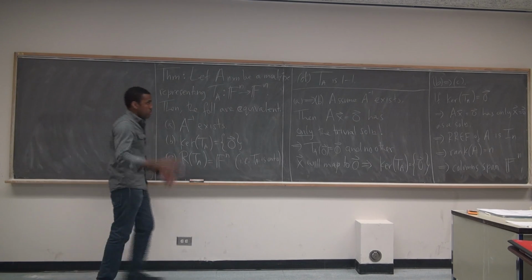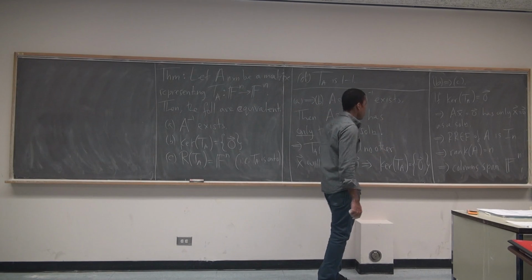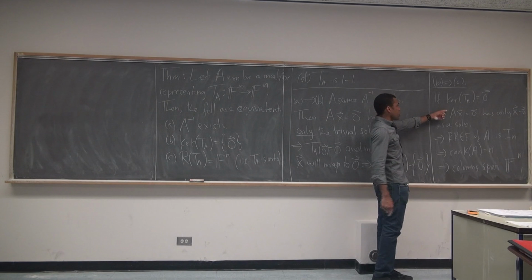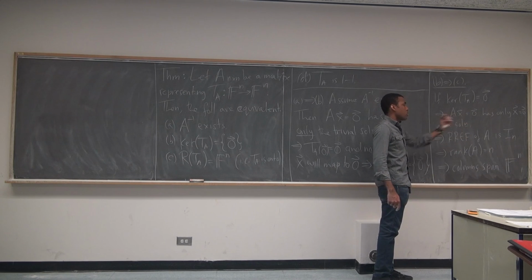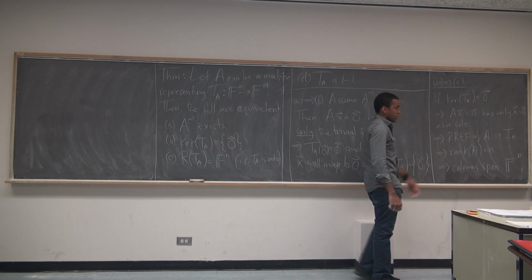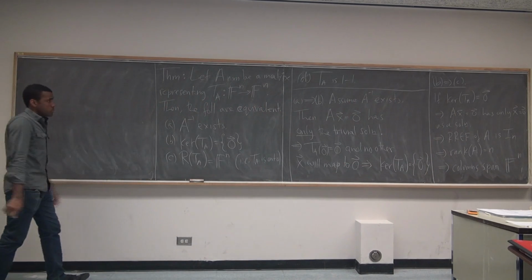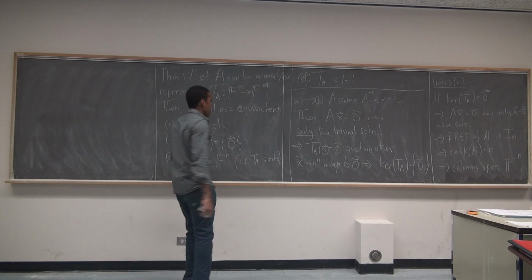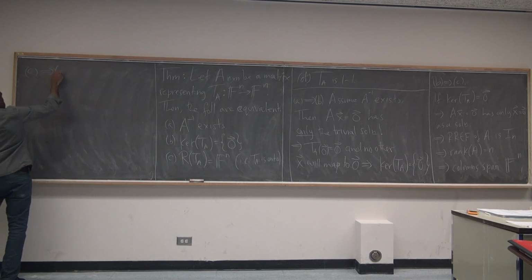You could also say something like, assume B is in Fn, then because we know this has a unique solution, we also know that Ax equals B will also be consistent for any B. And so no matter what B we pick, we'll find a solution to it, therefore the range is everything. You could have made that argument as well. But I think your book made a similar argument here. What about C implies D? Your book didn't do this one.